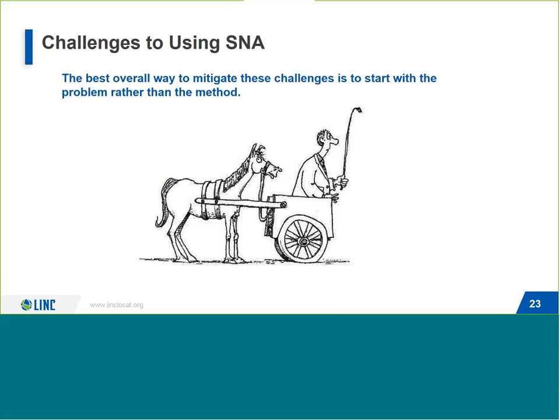So how do you mitigate these? There are some technical ways for some of them, like with data collection. But for the most part, the best rule of thumb is not putting the cart before the horse, and starting with the problem you're trying to solve rather than starting with the method you're using. And maybe network analysis isn't the best method, or maybe you need to design your survey and design your analysis in such a way that these challenges are mitigated. So if you're worried about the network metrics being too complicated, you need to make sure you're asking about things in a way that you're going to be able to interpret in an intuitive fashion and display in an intuitive fashion, and you're not overwhelming your audience.